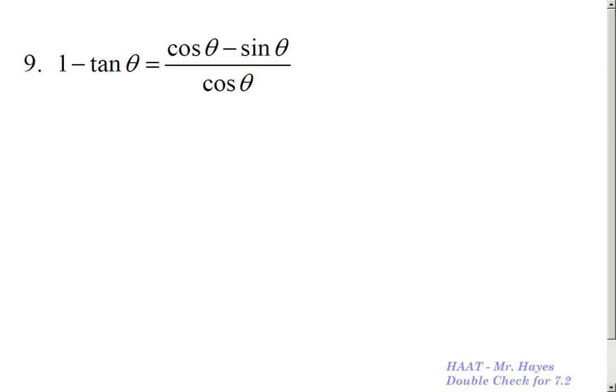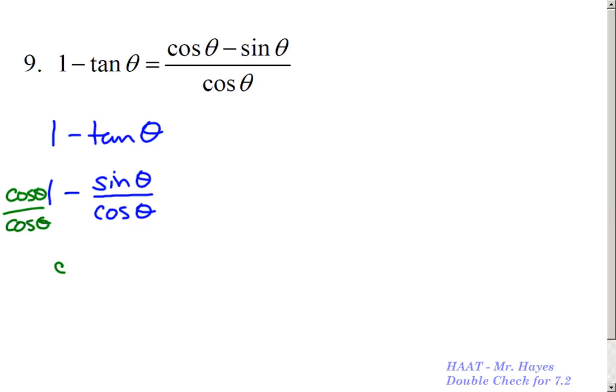All right, this was a little more involved. Now, you could try to, well, I'll maybe kick this out a couple of different ways. So first things first, you would say, okay, let's start with the left side. Following Mr. Hayes, well, let's turn two things into one. So since there's nothing really math-wise to do, change everything in terms of sine and cosine. So you can do that. The common denominator is needed. So multiply this by cosine over cosine.